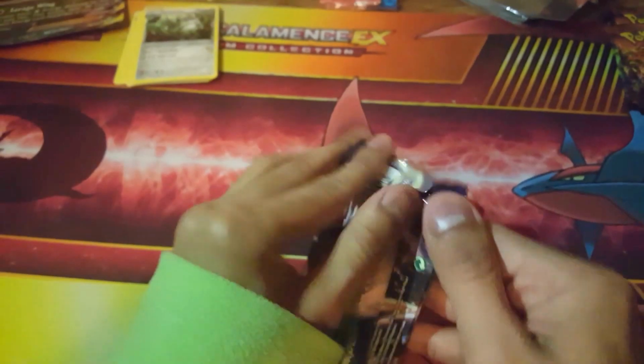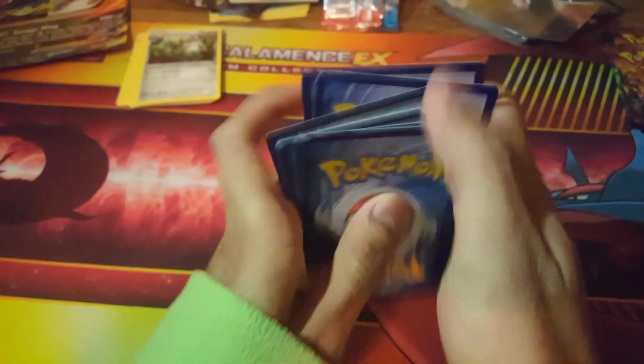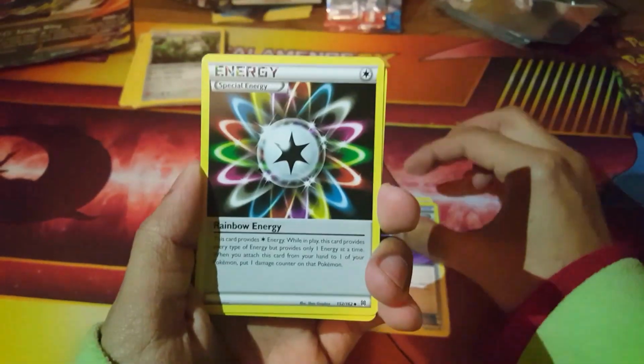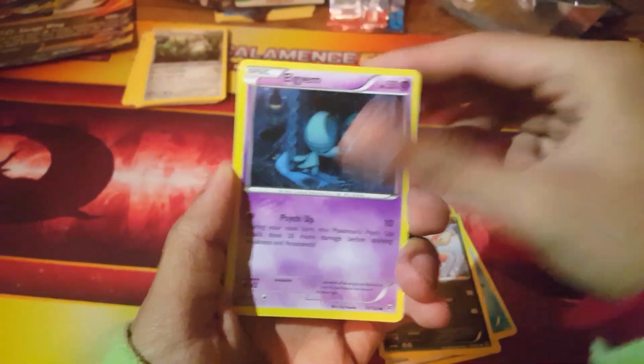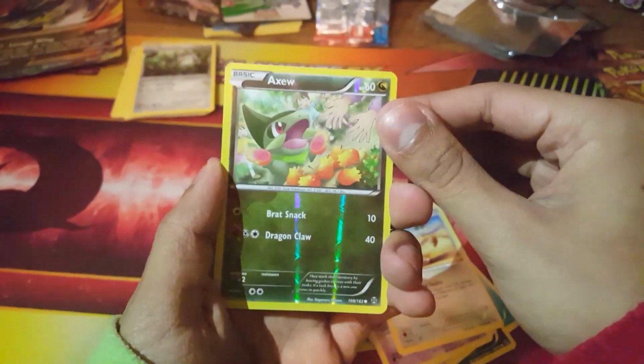Okay, another Breakthrough. We're going to start with a Swoobat, Heavy Ball, Special Energy, Froakie, Axew, Elgyem, Ghastly, Meowth, Reverse Axew, and a Braviary.